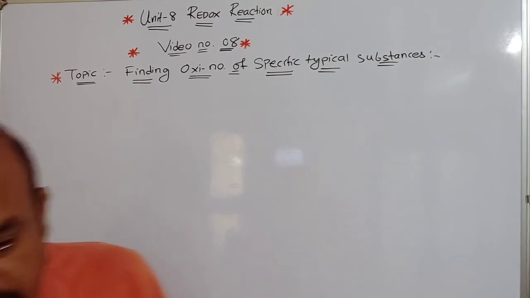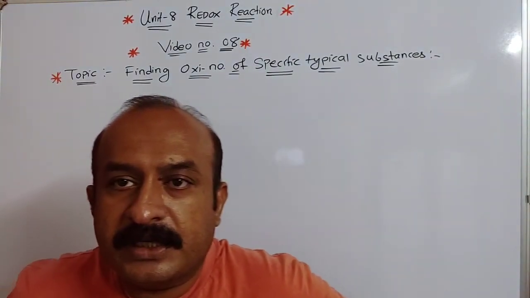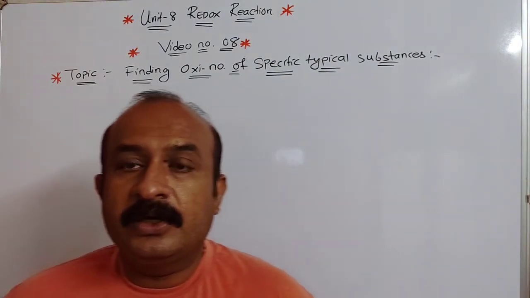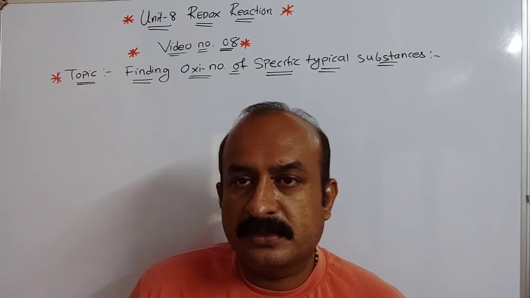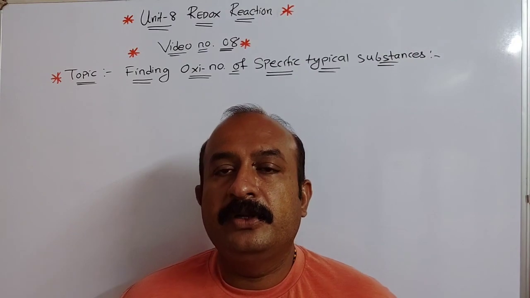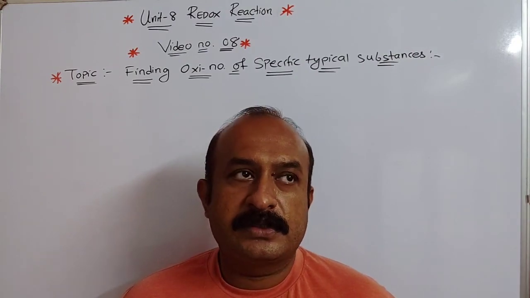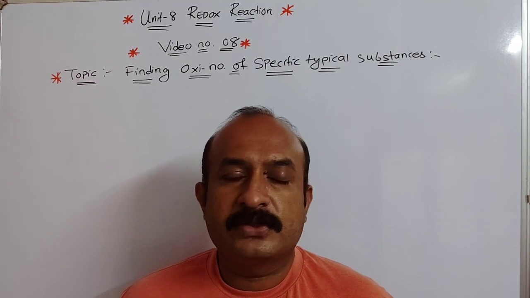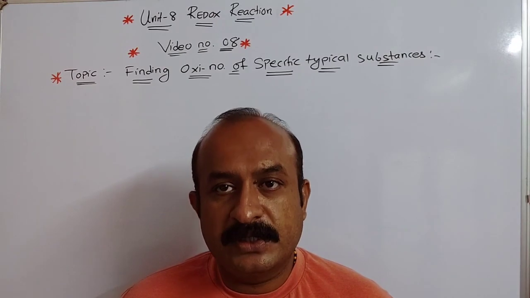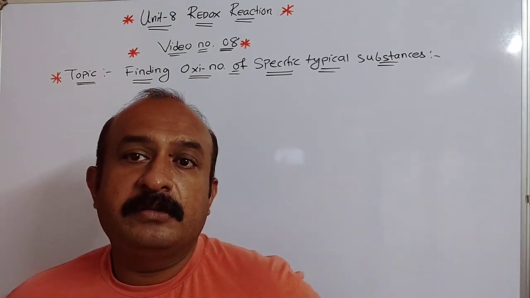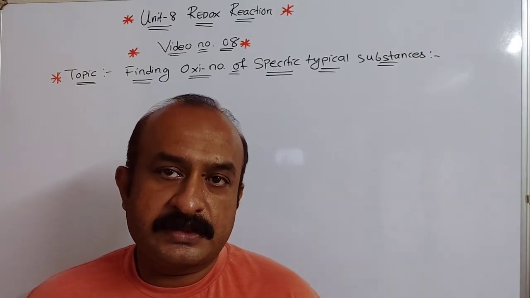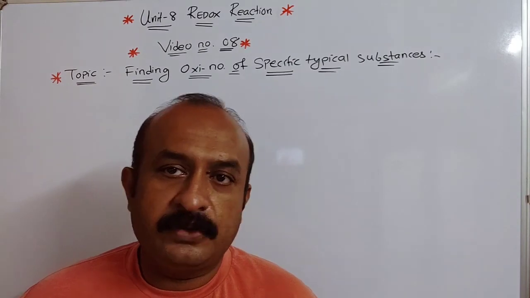In the next video there are certain questions from your textbook that we will do, or you can try question 2 in your exercise if you want, or I will just do it here on board. In the 9th video, first of all we know how to assign oxidation number, so from that we will find out which element is oxidized and which is reduced, which one can act as an oxidizing agent and which one can act as a reducing agent. That we will be discussing in our next video. Okay, thank you very much.